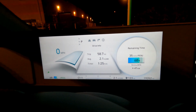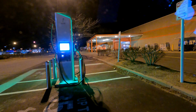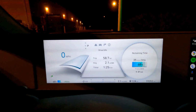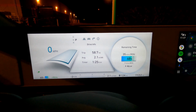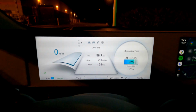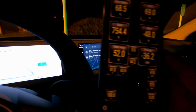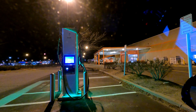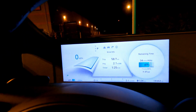I really should have conditioned on the way here, but I still do want to plug into both of these and see what we can get in terms of power at close to full power. So I'm going to unplug, sit and record a video here probably whilst the battery conditioning is on. We'll just navigate to a charger and get it firing on, and we'll see how long it takes us to get 52 degrees Fahrenheit up to about 70s, and we'll try and plug in at these last two. We'll try them both as the temperature drops and see if we can get ourselves a bit higher charge rate as we did in Auburn.